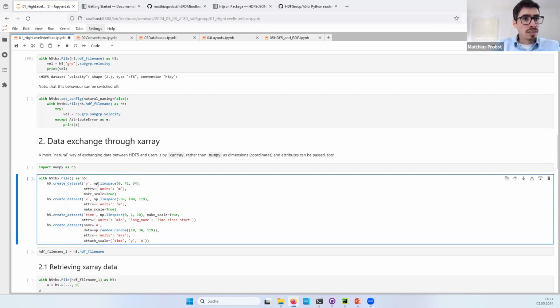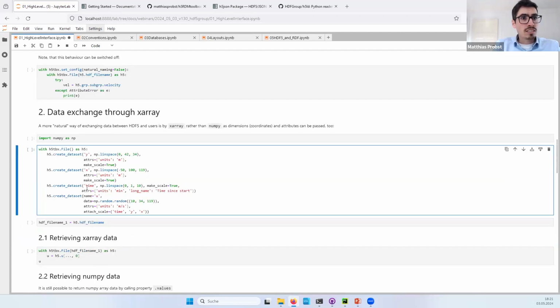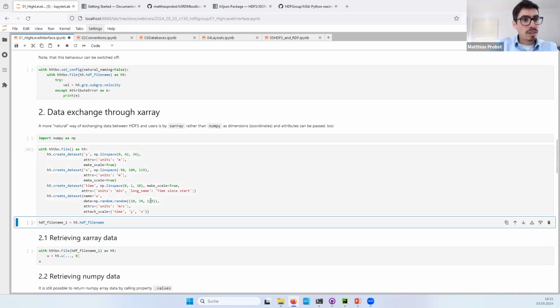So let's do that. I'm creating random data again. So y and x are dimension scales, time as well, and then I'm creating a variable or a dataset u, the random data. So that's about that.